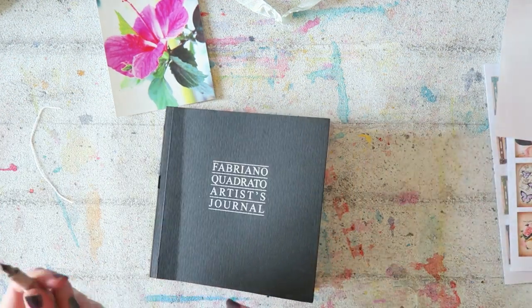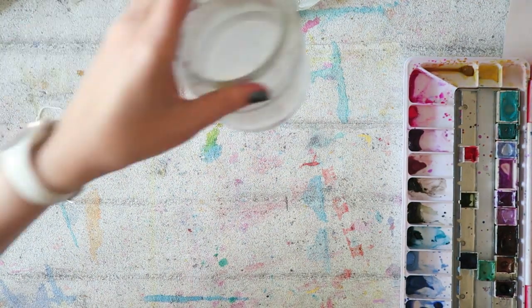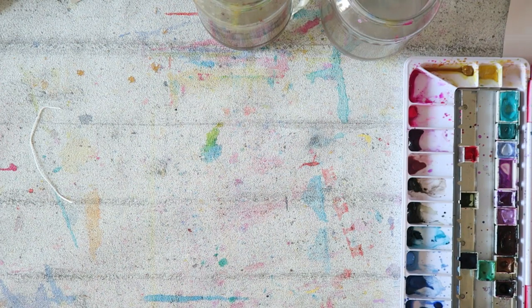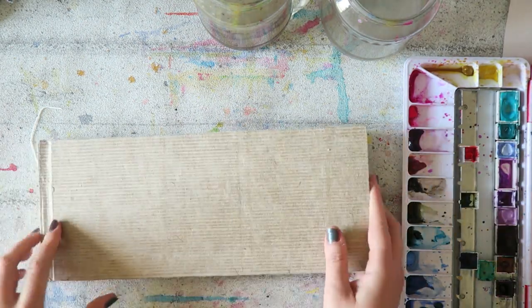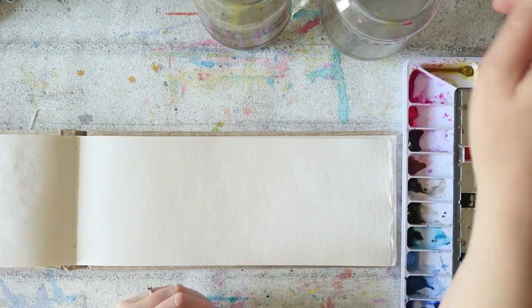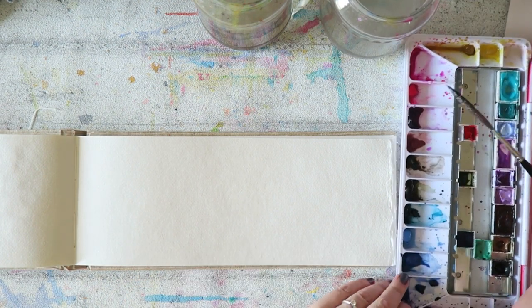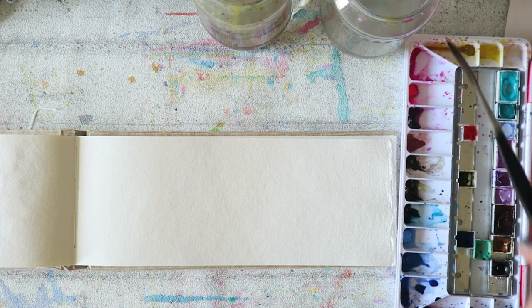In this particular case you saw it was just a pen sketch. This is something I'm trying to implement more into my daily routine — more sketching in pencil and pen. I really enjoy it, I love the way it looks, and I do see a place for it in my finished pieces. It's something I am incorporating, especially pencil sketches, but pen and ink will find its way there too.